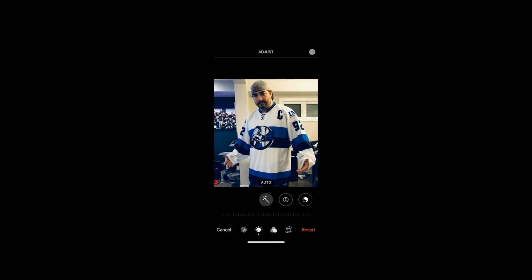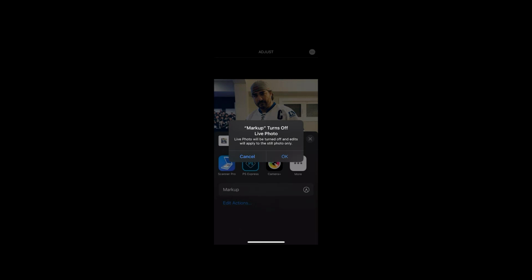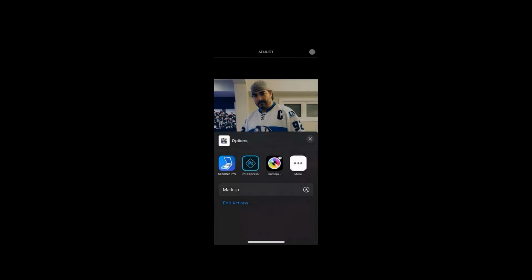At the top right, I'm going to hit the edit here. And I'm then going to hit the 3 ellipsis button at the top right. On the right side of the word adjust, we have the 3 ellipsis button that we can click on. This is going to allow us to use this image in other applications, and markup is one of the options. So if I hit markup, I'm going to say yes, turn off live image. So this will turn off live image for this image, which means I will lose the ability to adjust the frame prior or after. So this is something I would need to make sure I do correctly before I convert this to a non-live picture. So I will convert it, no problem.